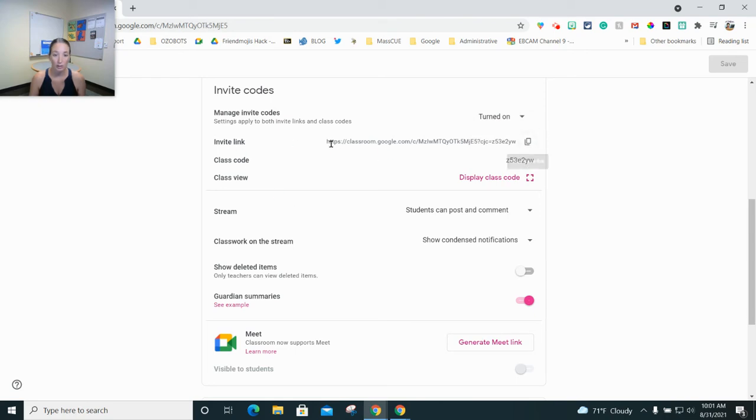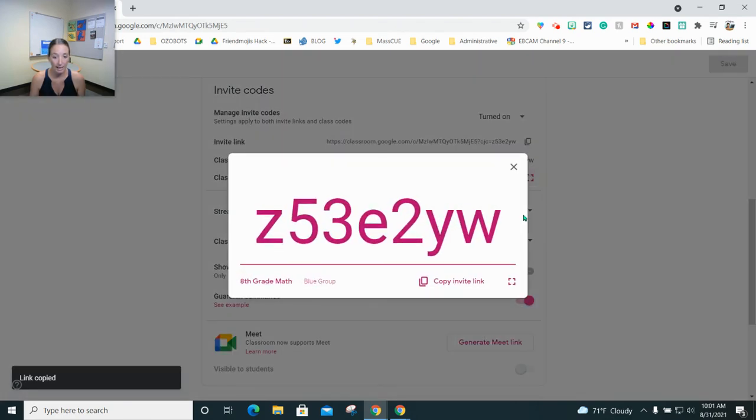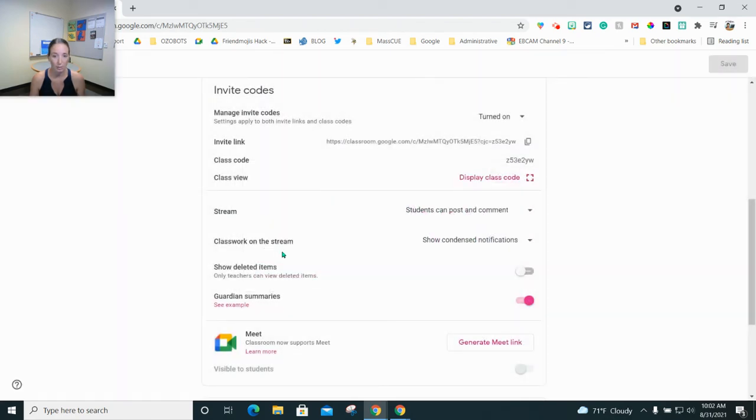You can also, here's a link, if you'd rather just email all of your students to get them directly in the Google Classroom, they don't even have to enter a code, you can copy this link and send it out. As soon as they click it, they join your Google Classroom. You can also give them that code. Here's that display again. It's in your settings as well. And you can also reset that code.